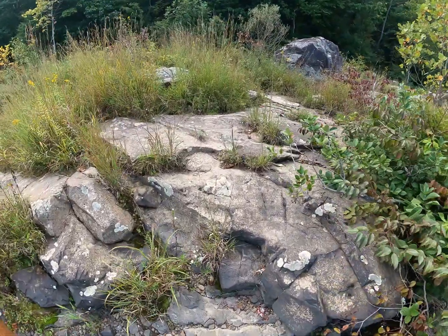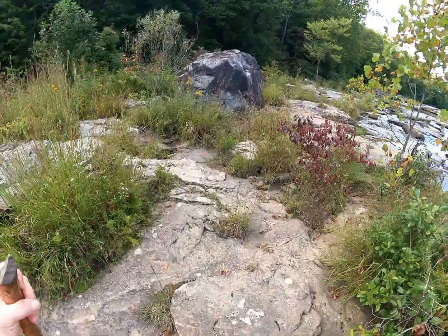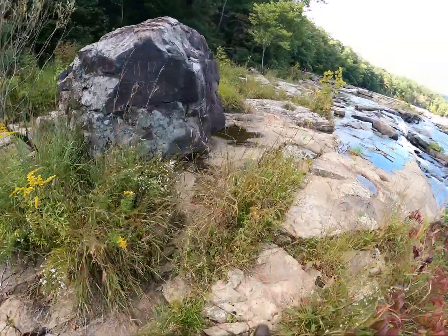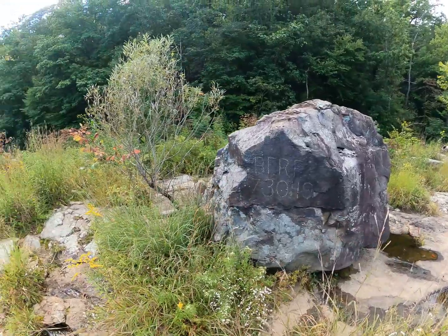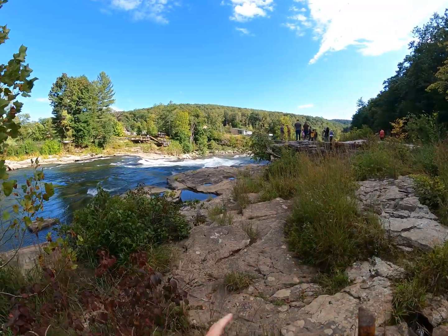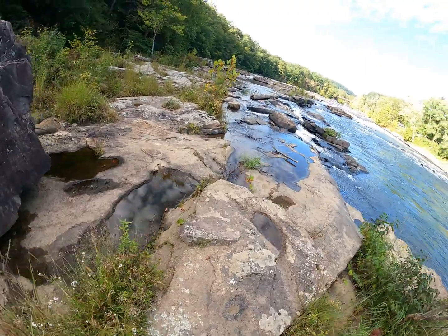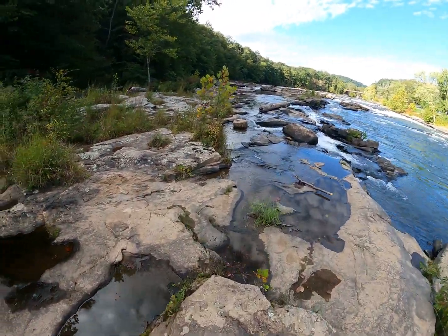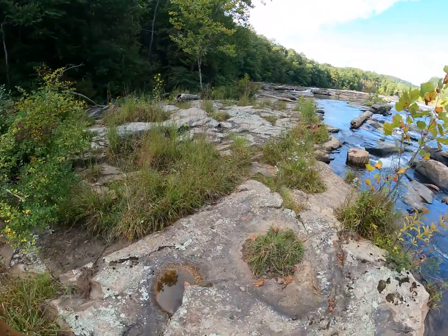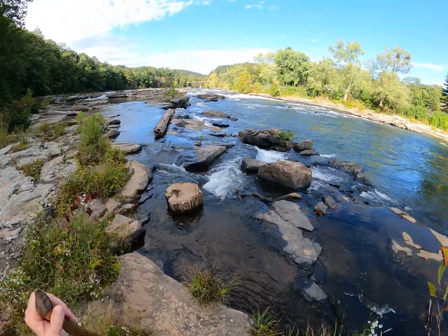This is a famous rock. If you do go to the visitor center here at Ohiopyle, be sure to ask Barbara Wallace, what does this mean? This means something, this big rock here. I believe it's just leftover red rock, which the whole plateau is made out of. Back over there's the visitor center. And Barbara Wallace is the local expert. You can see her face on YouTube. She's the one who speaks in the YouTube video on Ohiopyle, made about 30 years ago.